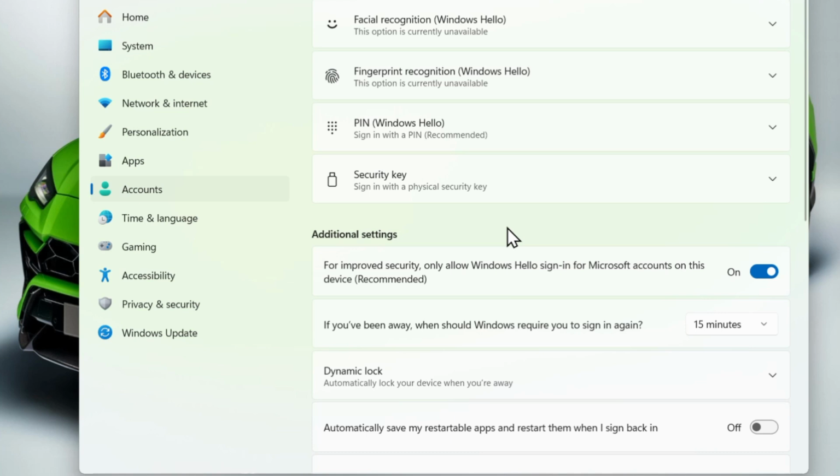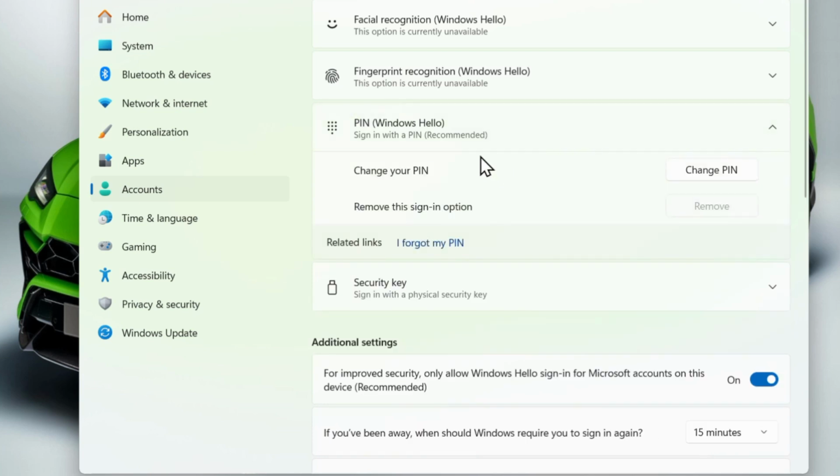Now under the sign in options, this is going to show you all the different options there, and based on what option you choose to sign in, you want to go ahead and select that option, right? So if you have a password, if you are using a pin, or whatever it is that you're using to sign in, in order to actually disable the Windows 11 login password, you want to select the option, enter the password credentials that you have, and once you go ahead and enter that, you will be able to basically remove it by simply not adding a password for the next step.